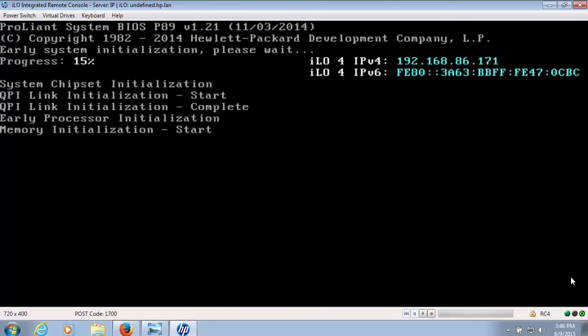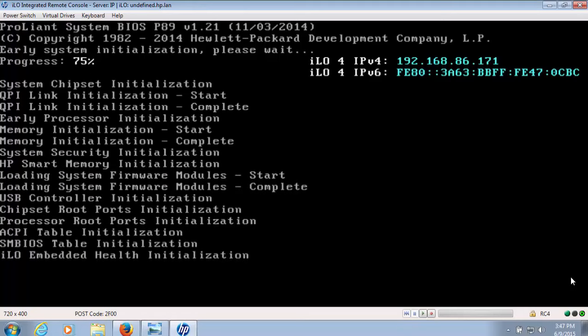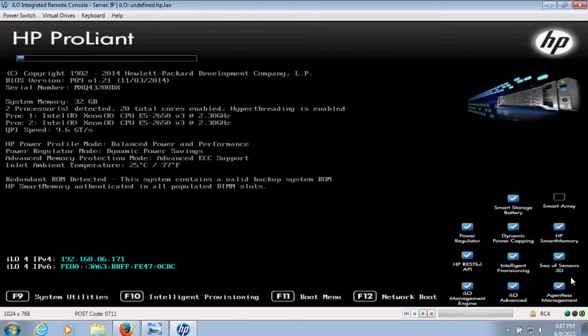Okay, now the system has rebooted. We're going through the initial BIOS screens. Continuing on through the boot process. This time we don't need to press F10 to go into Intelligent Provisioning. The installation process will kind of move on through in an automated fashion. I think it's also nice to know some of the other value adds that HP offers as a part of their ProLiant servers actually show up in the bottom over here.